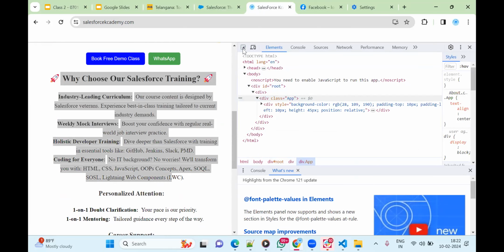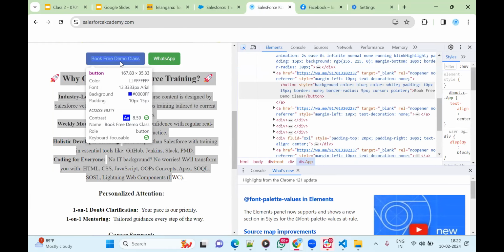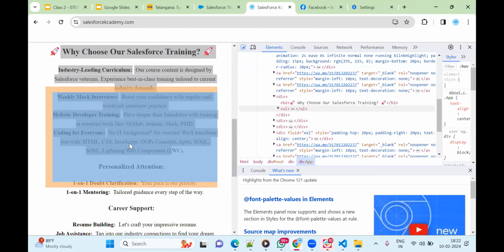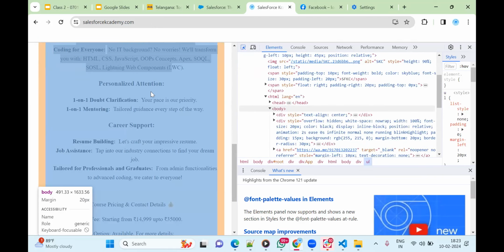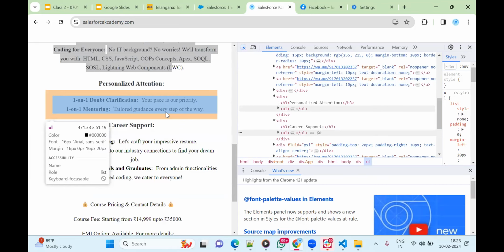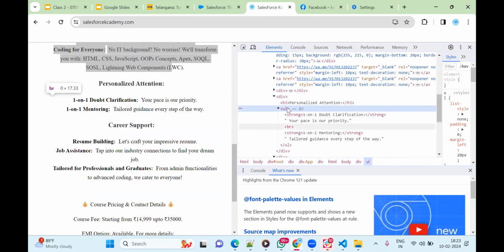Now see, if I click here, the code related to this web page is displayed here. Means if you want to create any website, see, this is a website. This is an unordered list. Clear?